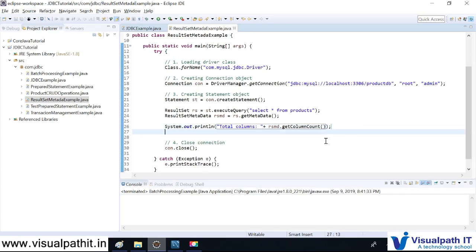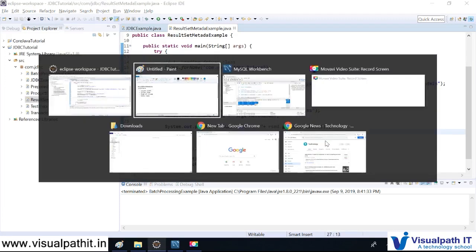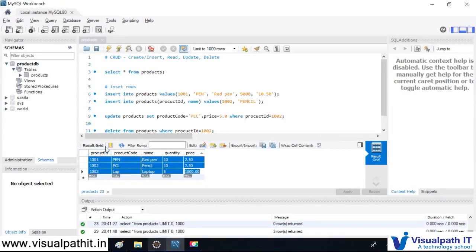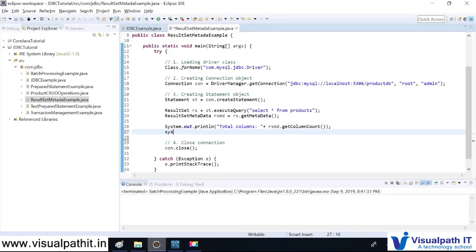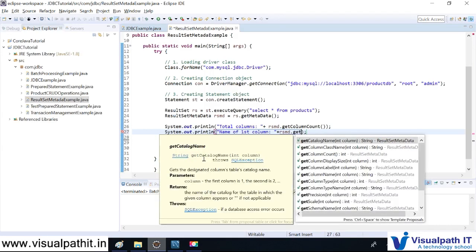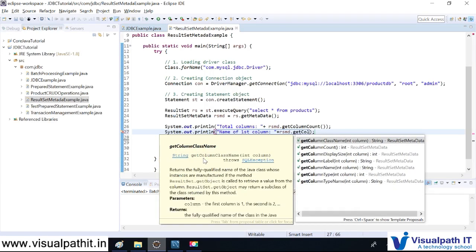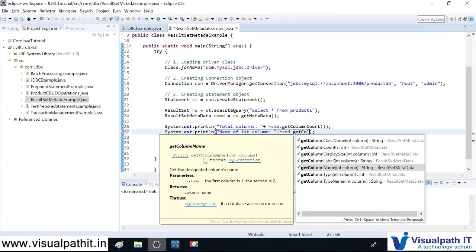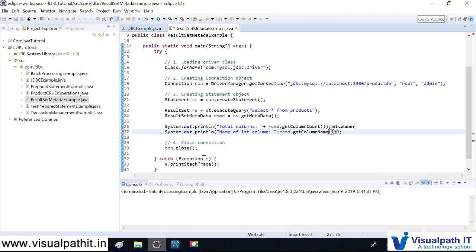The other information I want to see is the name of the column. Suppose I want to see the name of the first column. Sysout, name of first column, rsmd dot getColumnName of the column index. You can give any index. I want the first index of the column.